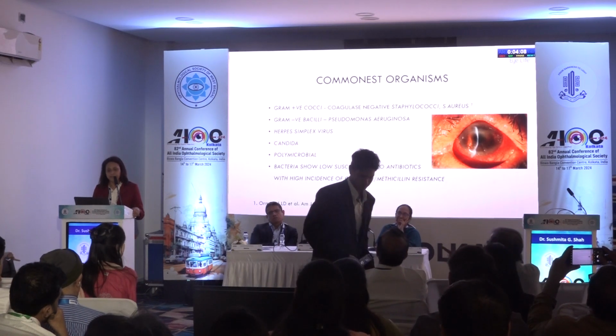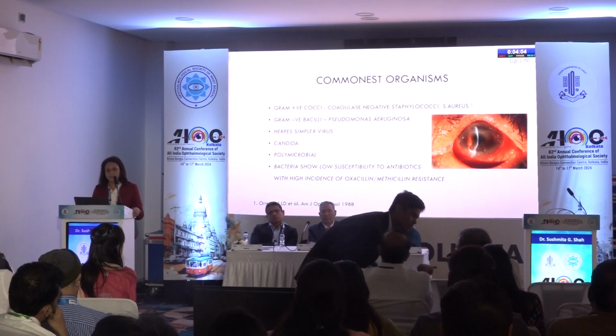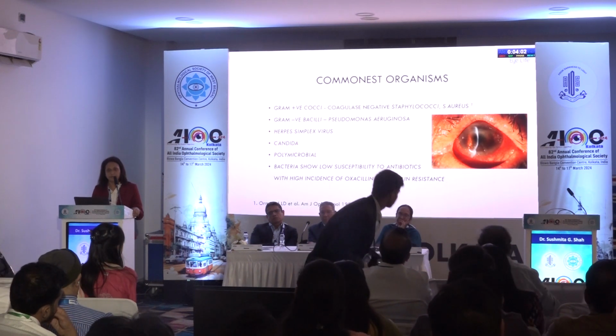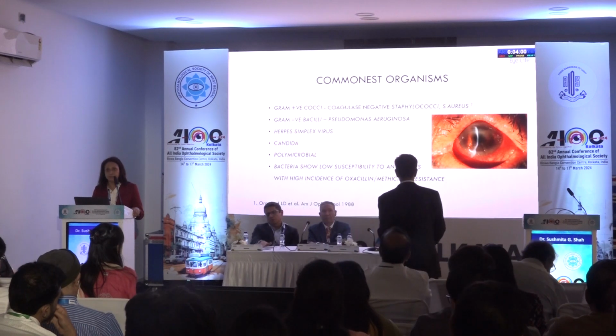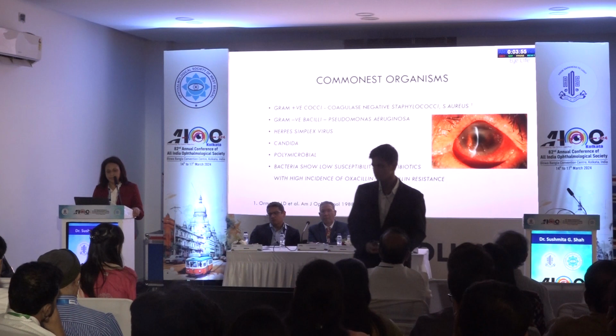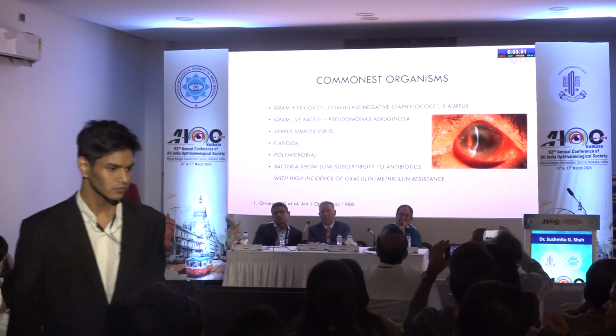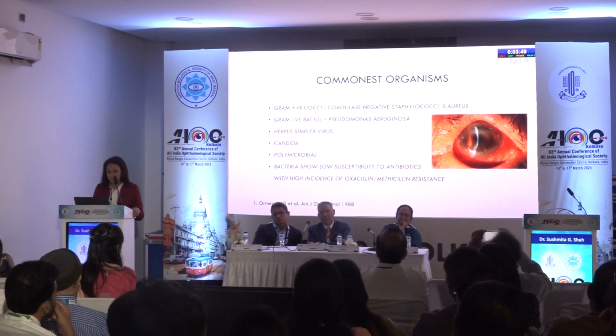Now one thing which is different as far as fungal infections in ocular surface disease is concerned is that there has been noted to be a higher prevalence of Candida as compared to the filamentous fungi that we otherwise see, and also polymicrobial infections are more common. Now the bacteria show low susceptibility to antibiotics with high incidence of methicillin resistance.